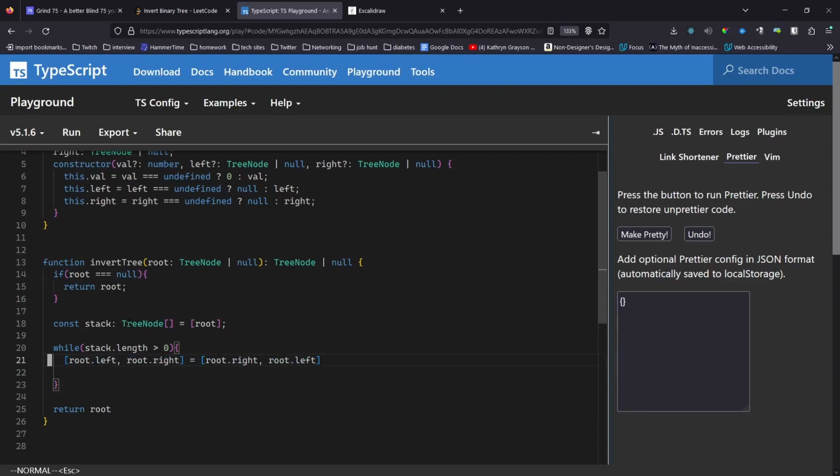So instead of doing root left and root right, we want to declare a new variable to hold both of those to represent the current node. And to get that current node, we're just going to pop off the stack.